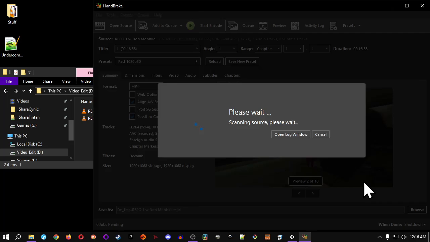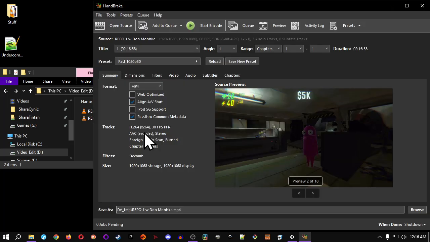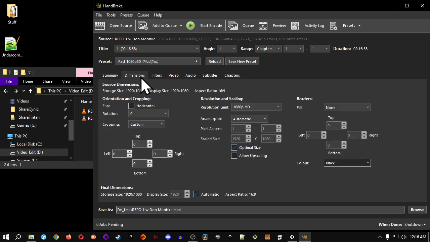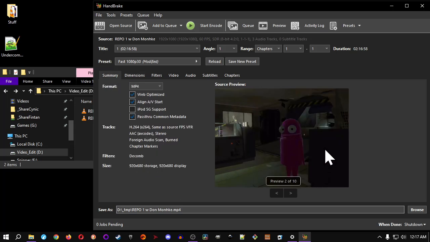So we're selecting the same folder again. We're getting the same two files again, but this time we want to preserve multiple audio tracks and we want to allow for cropping down to, like, say, a webcam, right? So say I've got my webcam right in the middle of the screen right here. Well, you can use this preview to crop down to that too. So we want to crop off the top, the bottom, the left, and the right. So we go to our dimensions and we say, hey, it's like 500 from the left and 500 from the right. And the top, let's say, is like 200 and the bottom is like 200. Just kind of guessing, right? Based on 1080p. We go back to the summary, it updates the preview.